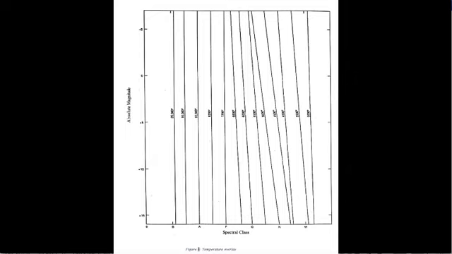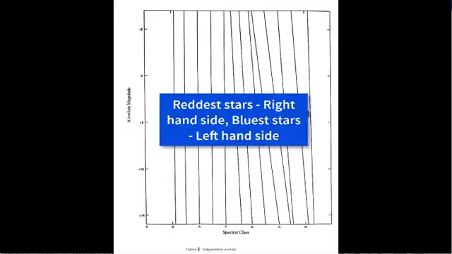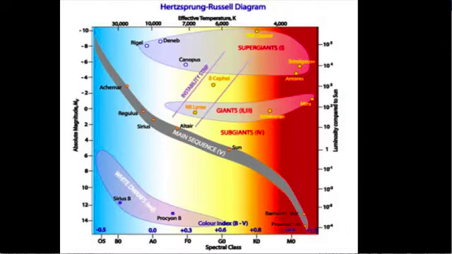We can conclude then that the hottest temperatures, being on the left-hand side of the diagram, that region contains the bluest stars. Similarly, the rightmost region has the lowest temperatures and therefore the reddest stars. Some HR diagrams, like this one, very prominently show the color relationship between the different spectral classes of stars.